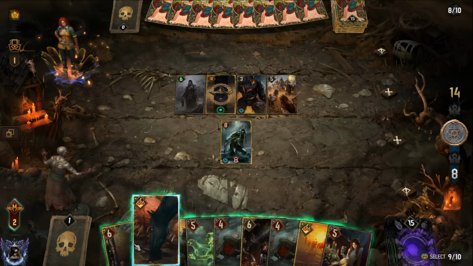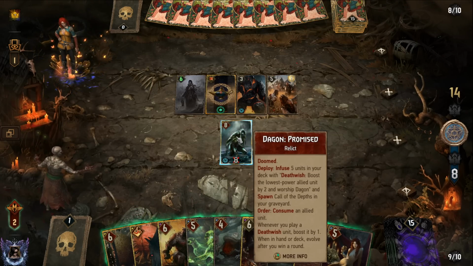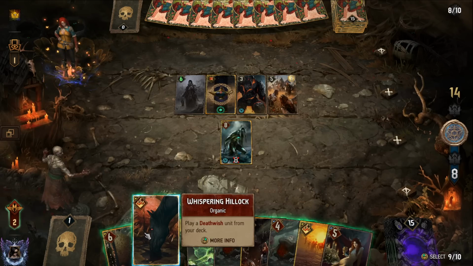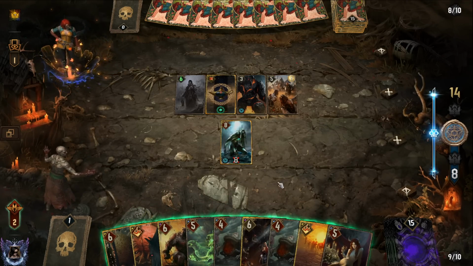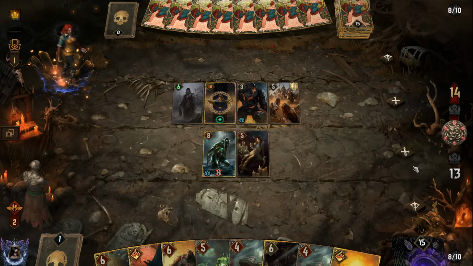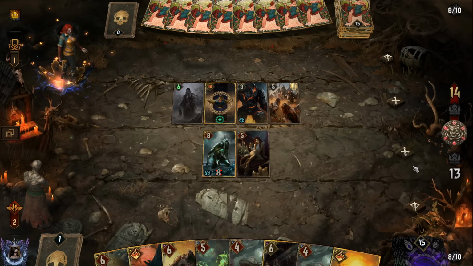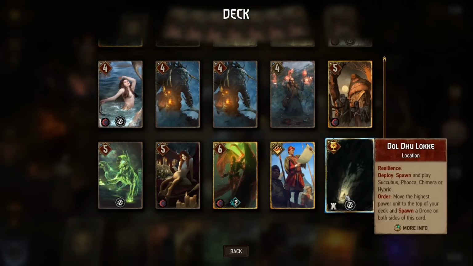So one thing you can do too is, you see how it says play a Deathwish unit? If I infuse them, then I can play things that aren't Deathwish units off the Hillock, and it kind of makes it like a bootleg Decree. That's one of the things I really liked about it. I think we can just go for the carryover play here. I think we're better defending a bleed. So for example, if I were to go and use Dagon round 1 and put it on Toad Prince, right? It should work like that.